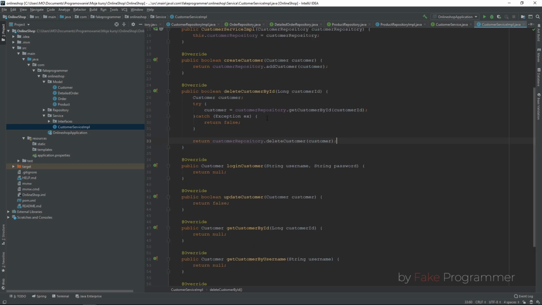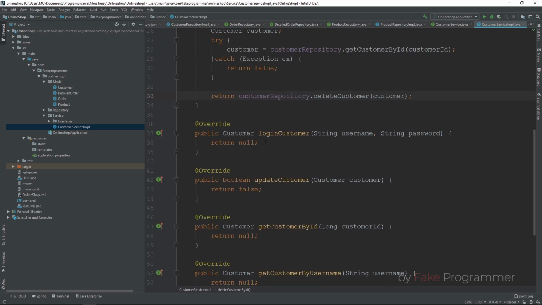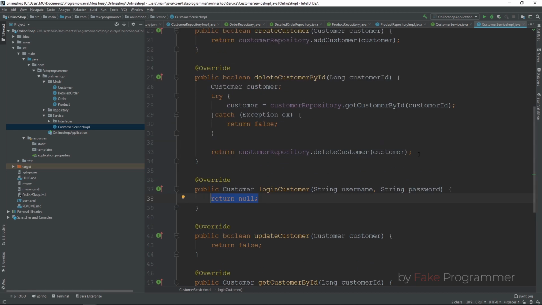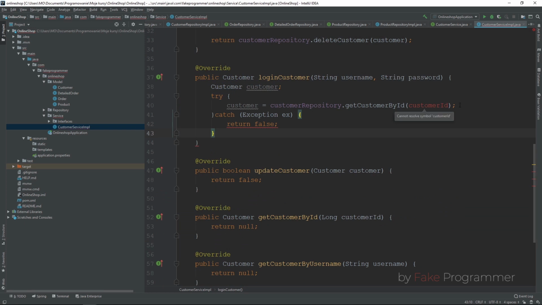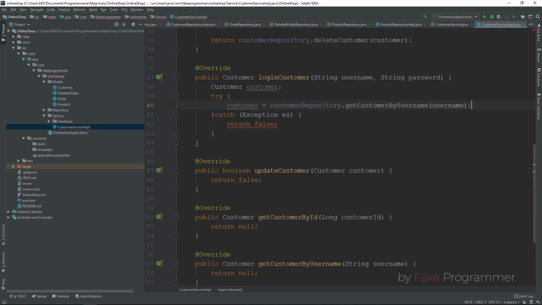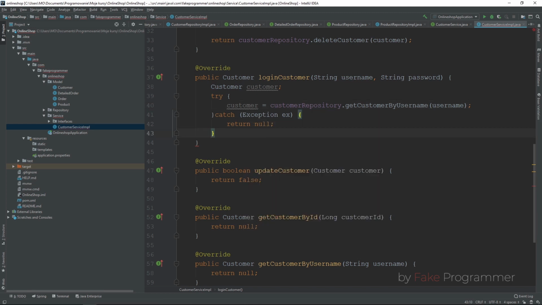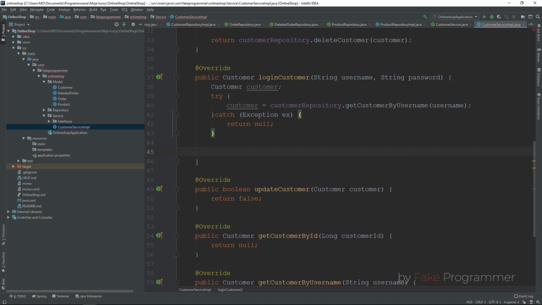To log in user successfully, first we have to try to get customer of given username from database. If we achieve this, next we compare if passwords from database and passed to methods are not equal.